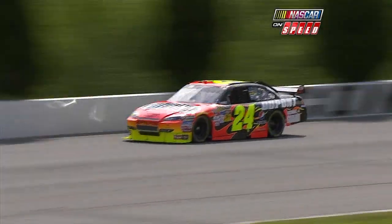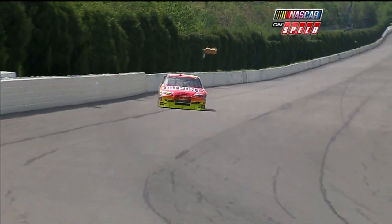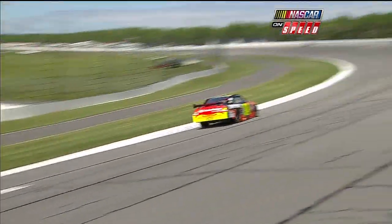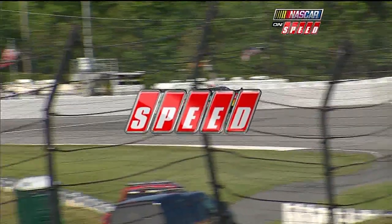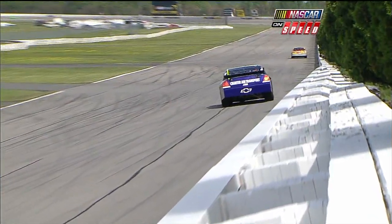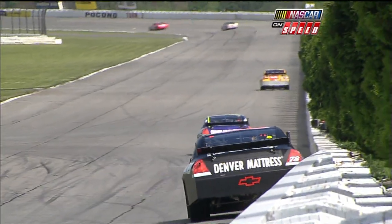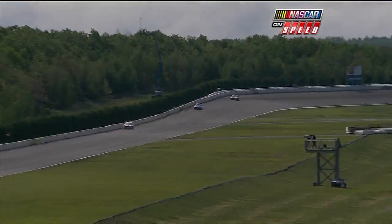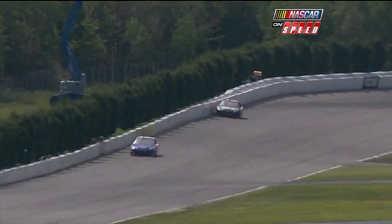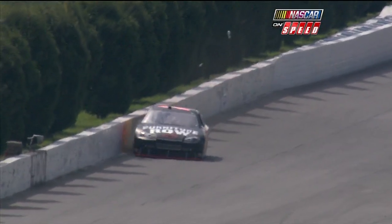Meanwhile, NASCAR Sprint Cup Series practice, the first of 2 today, continues here at Pocono, Pennsylvania. Glad you're with us. Jimmy Johnson is the quickest. You see Jeff Gordon, he is 6th. Now, guys, moments ago, Regan Smith in the 78 car had a very close call. About as close as it's going to get. You see, and this is coming off of turn 1, headed down the Long Pond Straight. And you'll see this view here. He actually doesn't touch the wall, but the paint's kind of scaly on the wall. It was close enough, it blew it off.